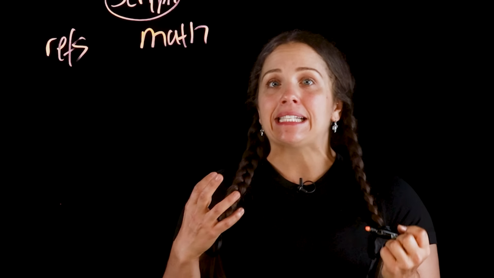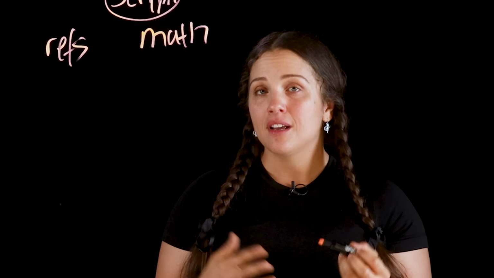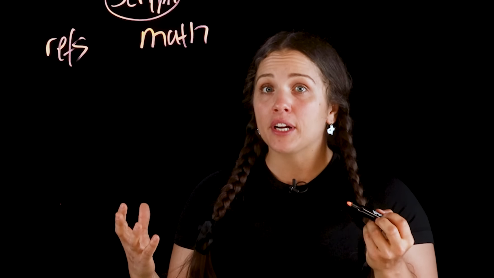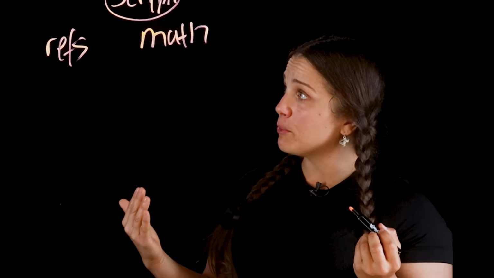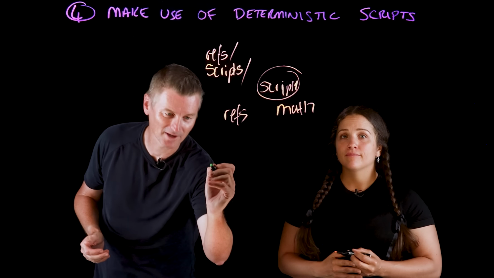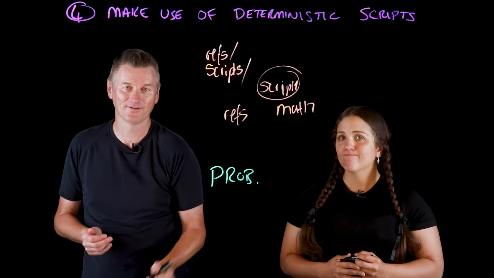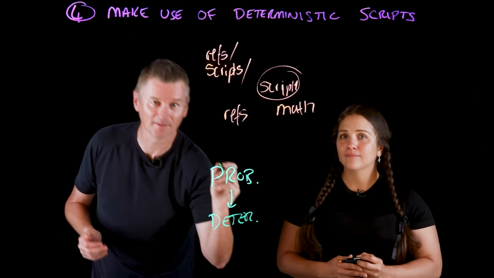And the answer isn't write more tests. You can't test your way to trust. A test only catches what you already thought to check. The answer is, for the parts that have to be right, take the guess out of the loop. Yeah, right. So this is moving away from probabilistic, which is what an agent does by itself, into being more of a deterministic model instead.